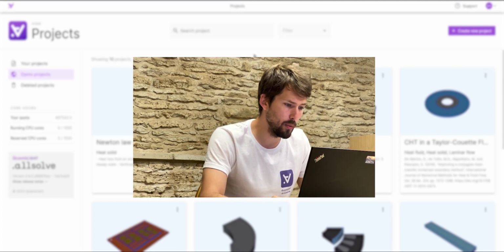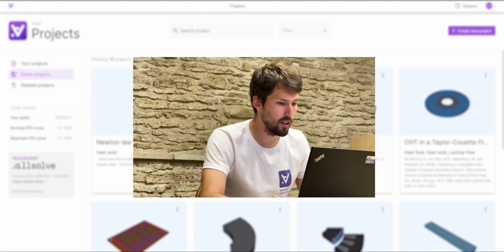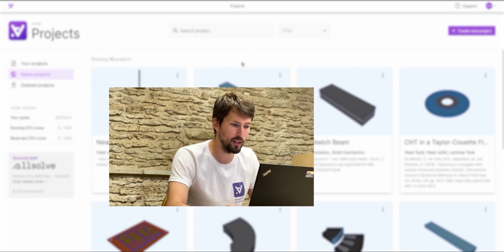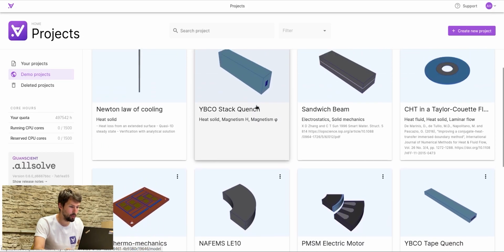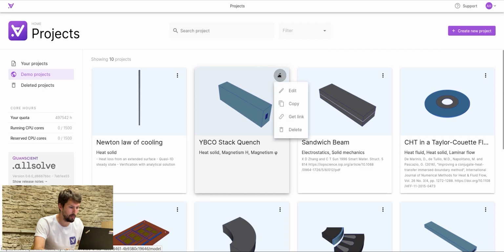Let's start immediately with the first simulation, that is the mechanics simulation, just to get you introduced to the tool. So how does this work? You have your browser in front of you. You connect to this website. If you want to share a project, you just send the URL to that website to anyone who has access. You have a bunch of demo projects that are waiting for you. You can copy them and start from there. And otherwise, well, you understand it. You don't have to install anything, and it's just running on any platform very conveniently.